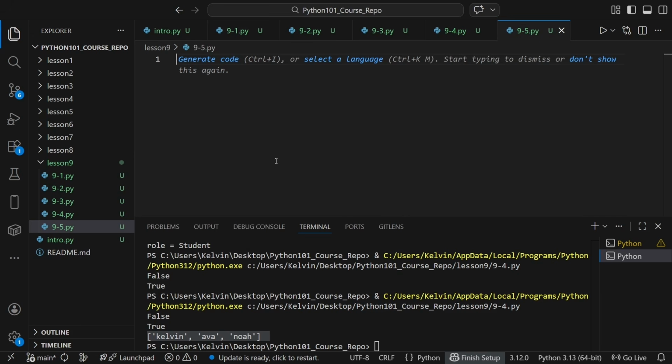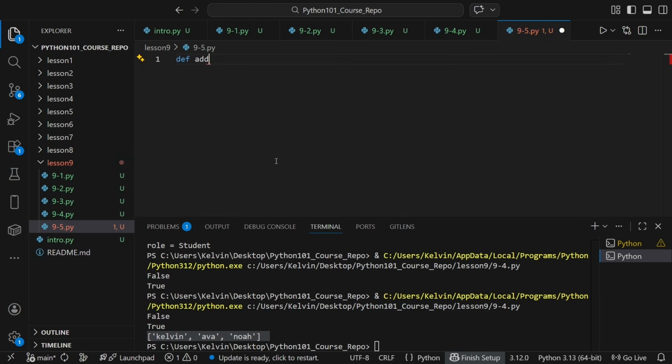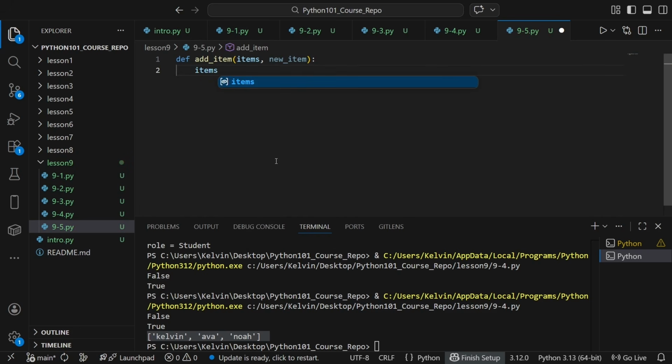We pass a list into a function, append to it, and then the caller will see an updated list. We'll have a function called addItem, and it'll take in an items list right here, and whatever new item that you want to append. And we'll do simply items.append and append the new item.